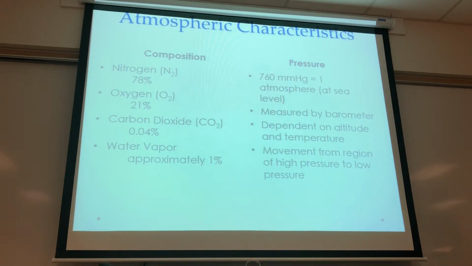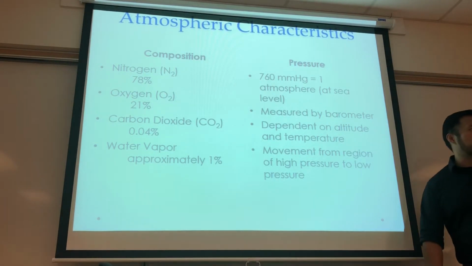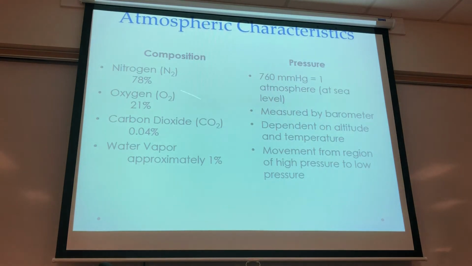So if I were to go up in an airplane, open it up, take a sample of the air there and measure the percentage of O2, it'd still be 21%. I could go up to the very top, the stratosphere, and measure the air and it would be 21%. I can go down to sea level and measure it and it's 21%. The composition of our gases anywhere on this earth is always going to be about 21%, assuming up in the air somewhere. Now pressures are going to be different.